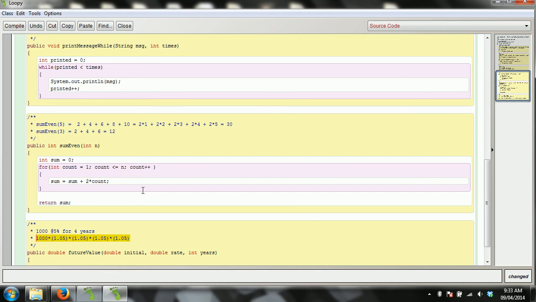Can anybody looking at this line, hands up, see what's being repeated that I would like Java to do for me? Yeah, okay, so 1.05, that's what's being repeated over and over again. It happens 4 times because of 4 years. Those are the connections that you need to make in your loop so that you can now rewrite this.